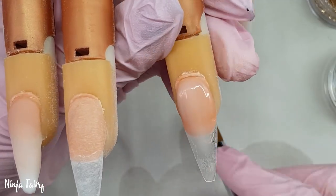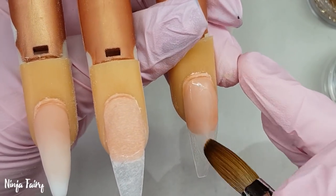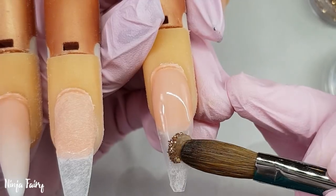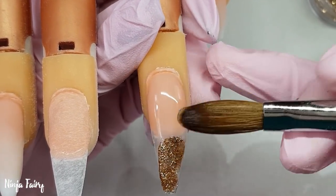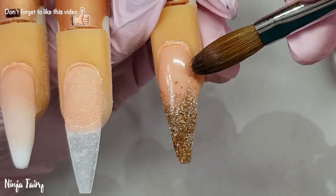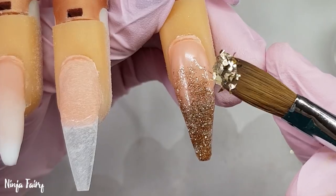So next I'm moving on to the two nails that we had free, and these are just going to literally be... I have no freaking idea right now. My mind literally just went so blank, but now I have remembered. So yeah, they're going to be a mixture of the three glitters I showed at the beginning, just faded up nicely. And honestly, this combo is lit as fuck. Like seriously, it looks bomb.